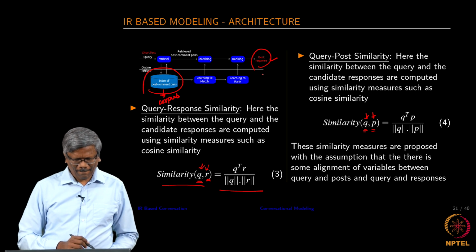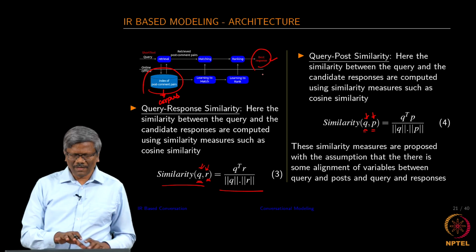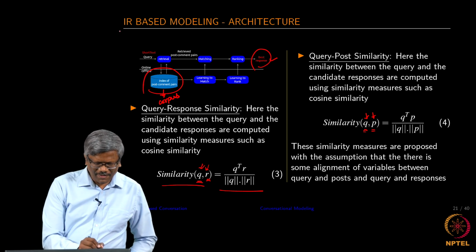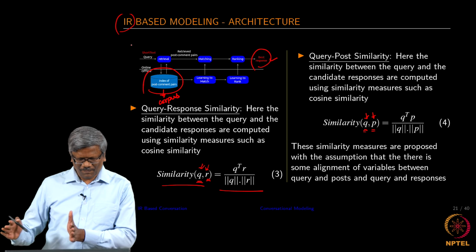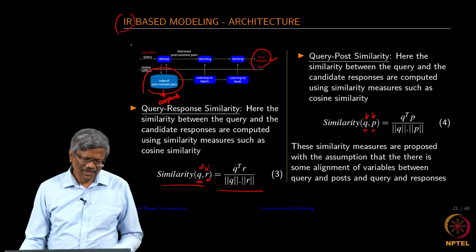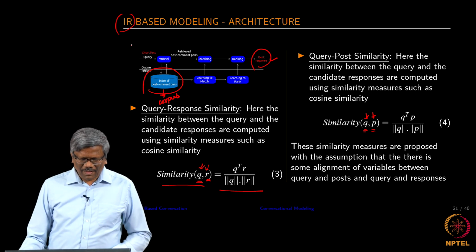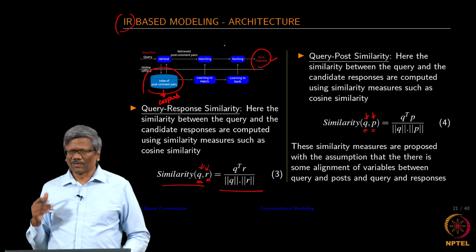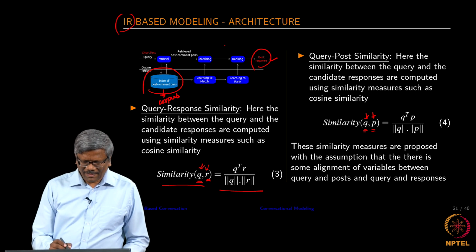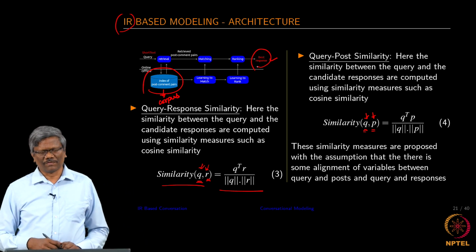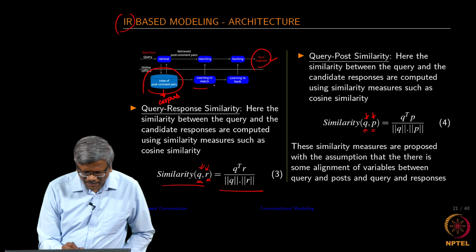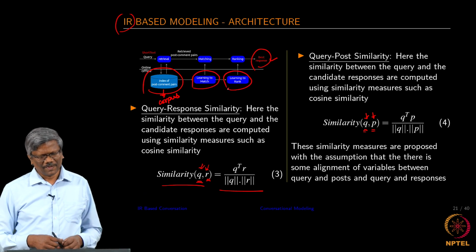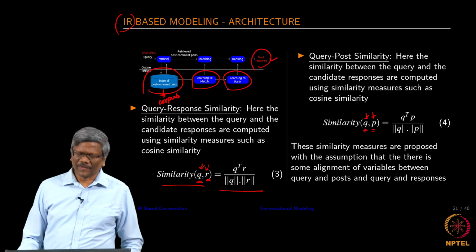So, it is a very simple model where you require the IR engine to get you the top 10 matching documents, and then using some scoring mechanism get the ranks for all those retrieved documents, and then finally get the best response out of that. Again, there is a learn to match and a learn to rank that is also part of the system. So, how do you learn this?